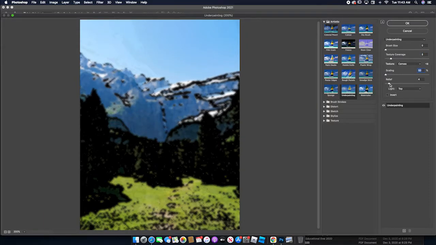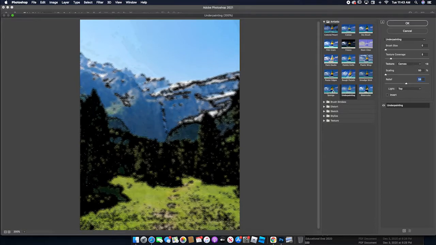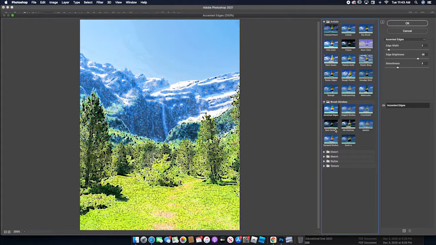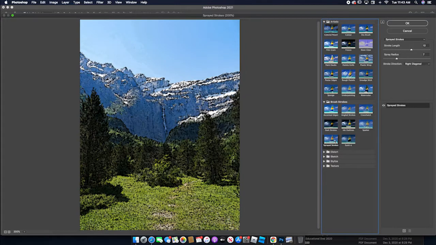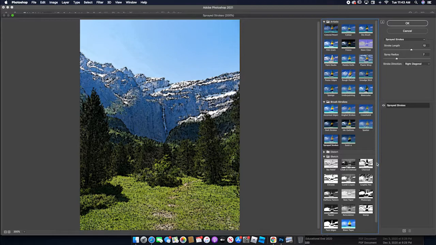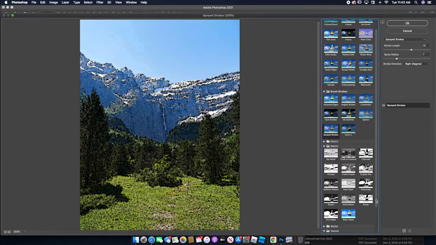Scaling, relief, not sure what that is. Okay, do I like it? I don't know. I'm going to go to brush strokes. Ooh, let's do this. That's really interesting. Cross-hatching. So the idea here is, as you can see, that you should play around with this. That's the fun part about it. So definitely play around. You can do a lot of different things. I really like that, actually, sprayed strokes. That actually does something interesting with those black outlines. So you can definitely play around. As you can tell by my surprise, it is really fun. It is really interesting. It can change what you are working on if you need it to.